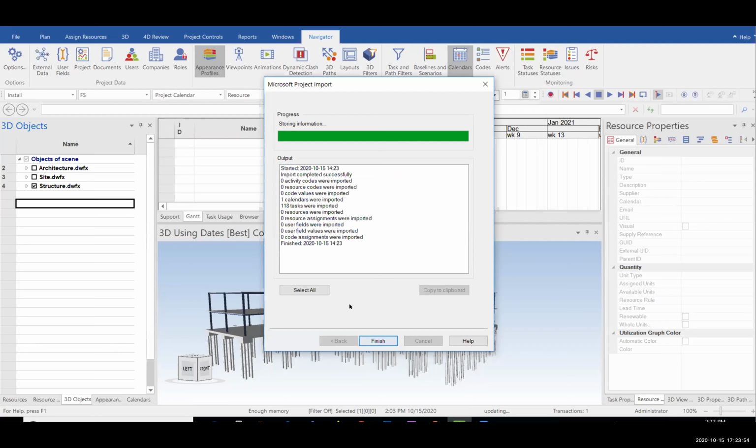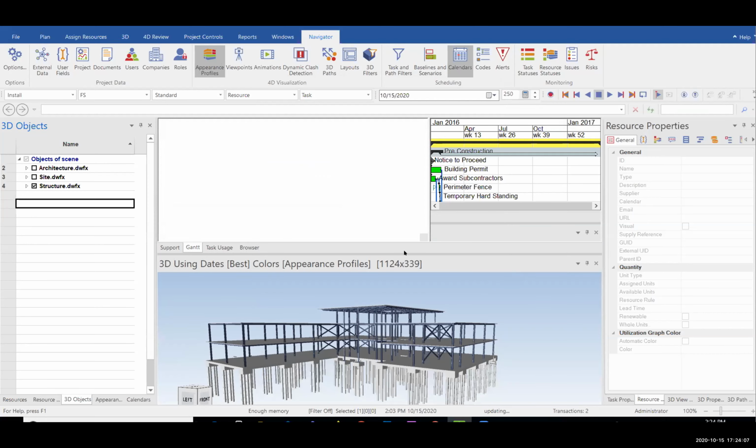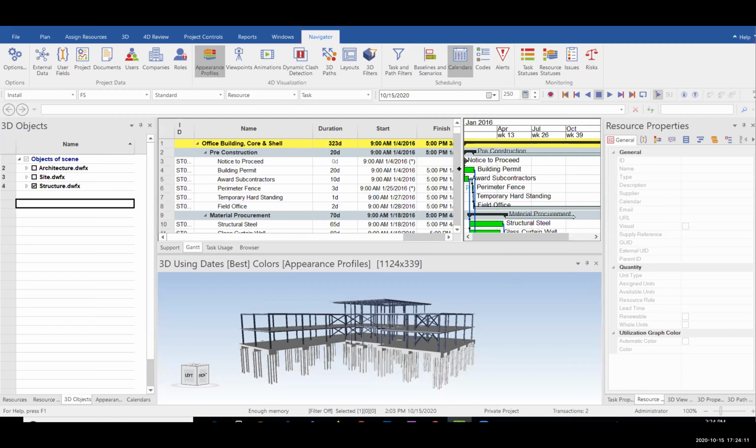I'm assuming that everyone is on this page. Yep. If you're on this page, you can continue to hit finish, and you can see the schedule is imported into your program. Synchro uses a strong critical path scheduling engine.